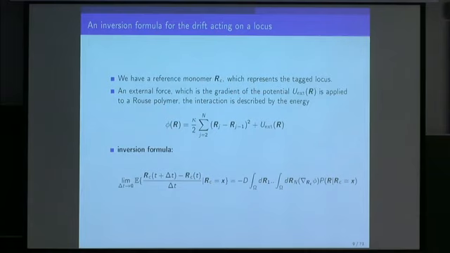Okay, so we assume that we have a Rouse polymer. This is the simplest dynamical polymer model that we have. It's just a linear chain of beads connected by harmonic springs. And we assume that we have this external interaction someplace along the chain. And you can write down the inversion formula and show that you just have to calculate the marginal, given that R_C, this is the observed locus, is at its position x. And here we have a gradient over this potential.